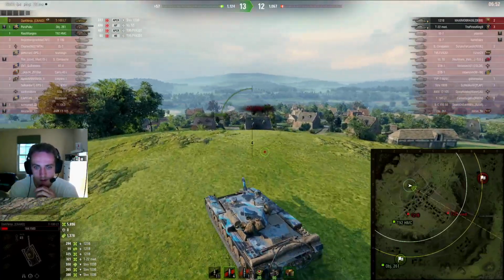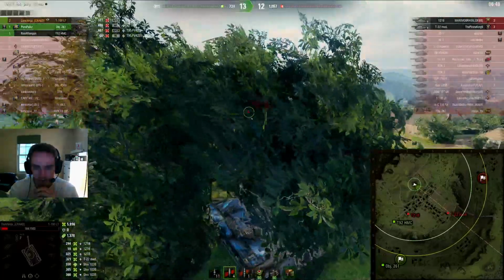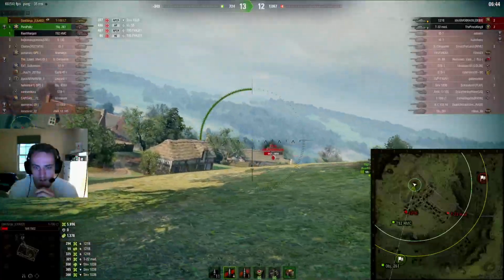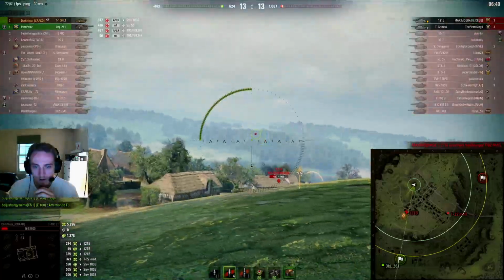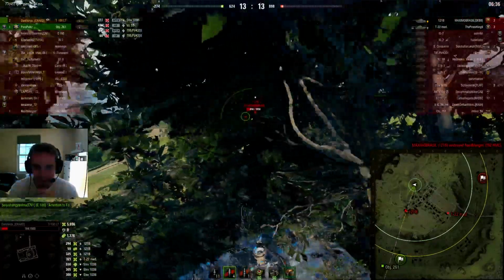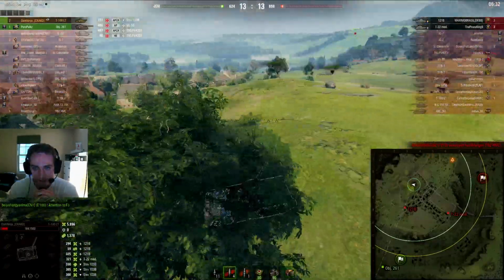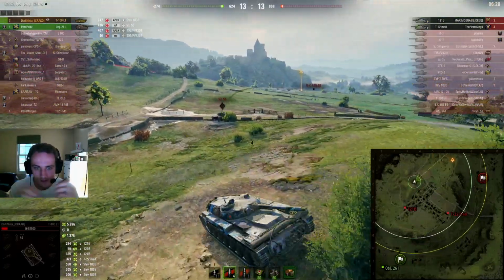I only have 4 AP shells left, which is kind of not great because the T22 medium is kind of hard to pen with APCR. I want to help our arty player in this situation, but I can't find the angle, especially with the E100's poor gun depression. And it's at this point that I realize that I have to get out of here because I'm a one-shot and he's a two-shot.